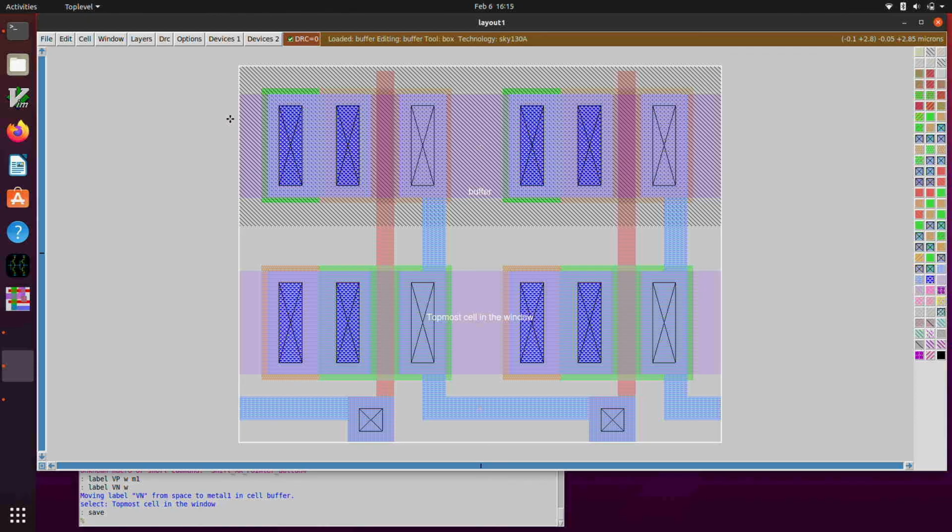I'm going to save that, and now I'm going to extract a SPICE netlist from this cell just to see what that looks like. And in order to do that, we have to extract all. What extract all does is it basically finds all the NMOS and PMOS transistors and all of the diodes and capacitors and resistors.